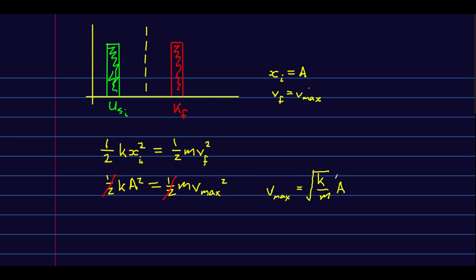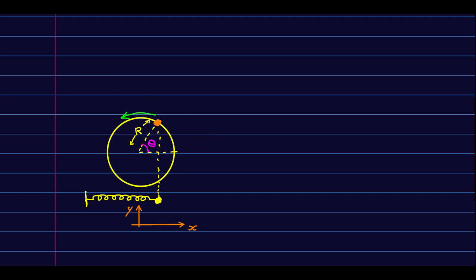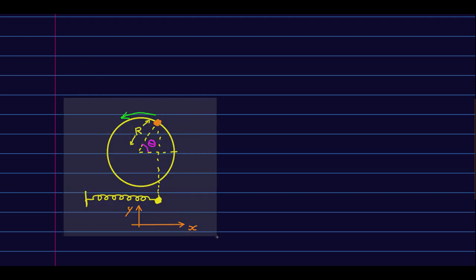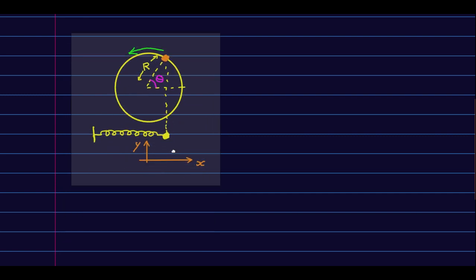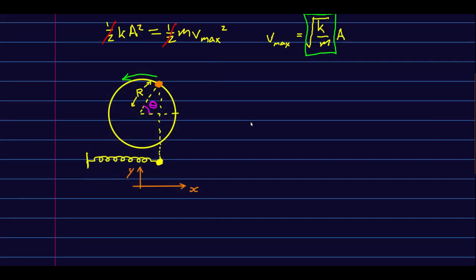In particular, the amplitude is usually easy to measure, the mass is usually easy to measure, but the spring constant is not always easy to measure. And what we're going to see is that we can write another expression where we replace this part here with something that's easier to measure. The way we're going to do that is we're going to use our previous observation that we can set up a circular motion that matches the motion of the mass on the spring.